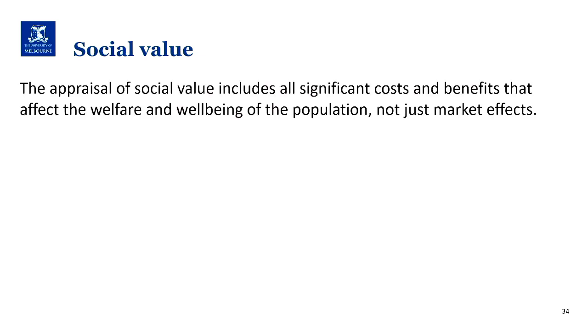Then one important aspect of costs and benefits and the cost-benefit analysis is the social value. So here the appraisal of social value includes not just the market effects, so not just costs and benefits of the market, but also the welfare and well-being of the population. This is when it becomes a little bit difficult to value the benefits and costs, like the external cost of the different options. But for the government, it's really important. So you need to consider this social value instead of just monetary value, right?